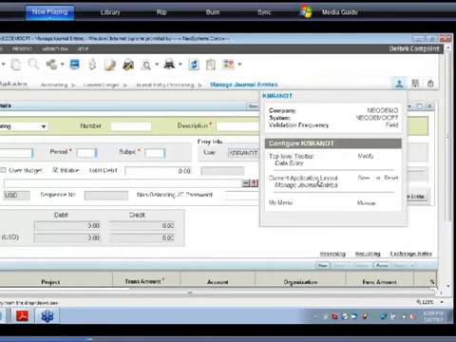Also, from a data entry point of view, here's where you actually save your current application layout. So when you drag and drop all those columns, you go ahead and just save it here, and then it's specific to you as the user. You can also very quickly and easily manage your My Menu here. So a nice new feature, that screen configuration.